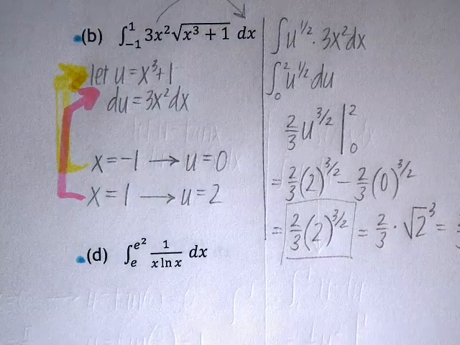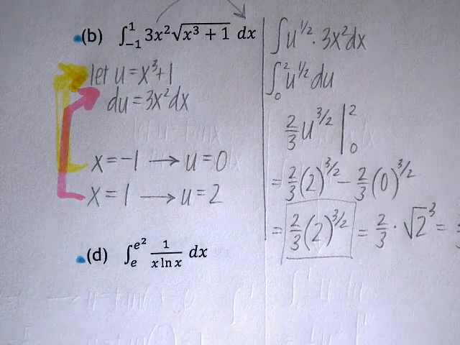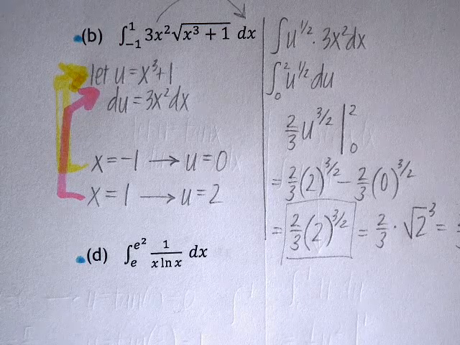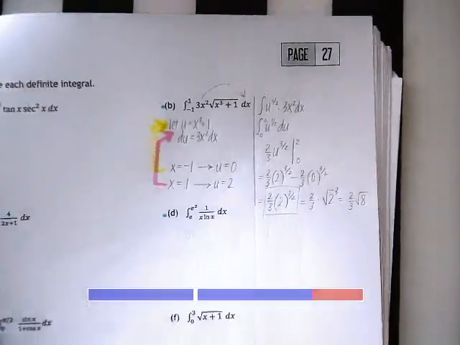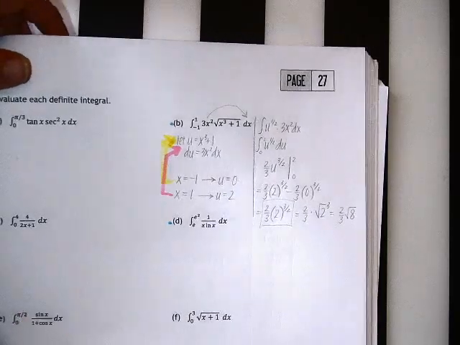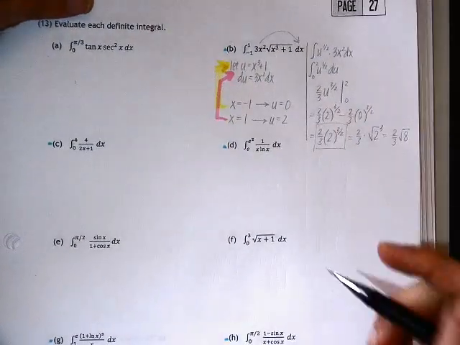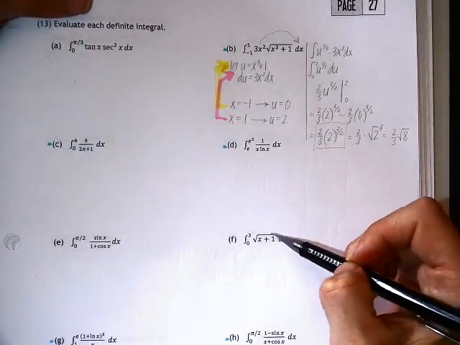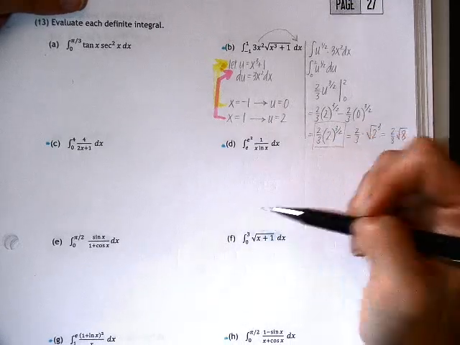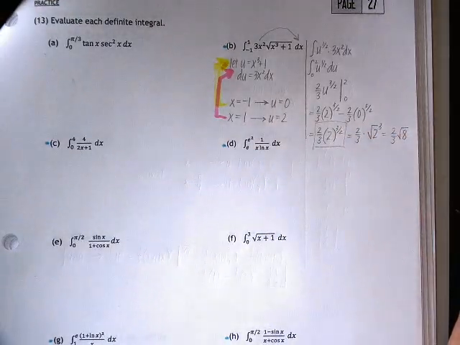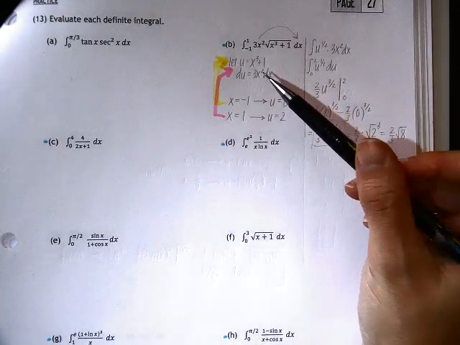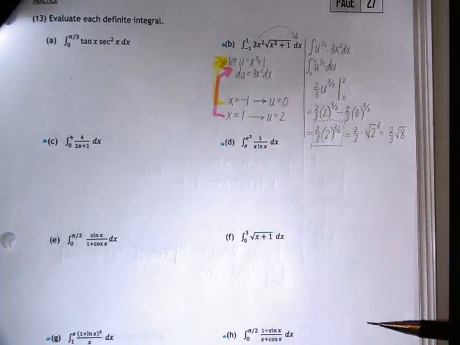Now that you've tried letter B, there are a couple of good ones that I think you can try that are similar. Now, they're all obviously a little bit different in structure. The one most like letter B is letter F because of the square root, and I didn't really highlight that one specifically, but I do think that if you can do this one with the square root, you can do virtually any of the other ones.